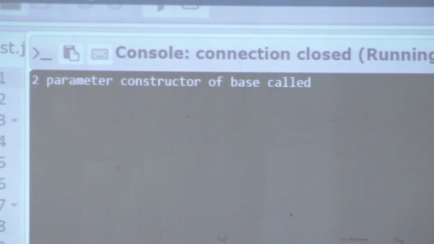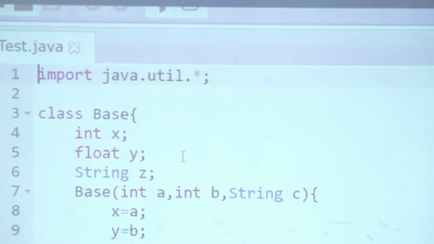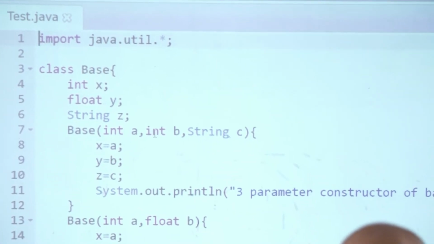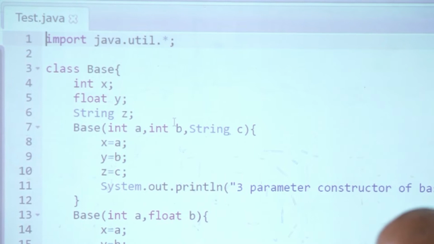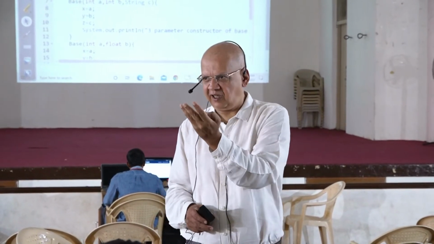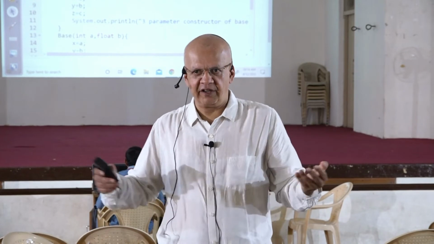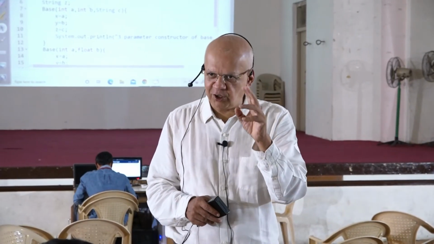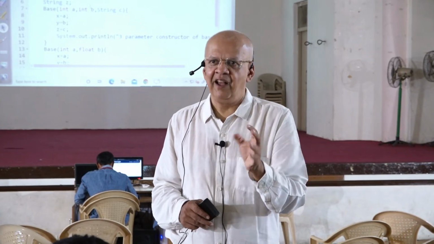Now in order to understand widening and narrowing, what is the order of the data types in Java? The order of the data types is very simple. What is it? Smallest data type is byte. After byte, char. Char in Java, I told you, is 2 bytes because it's Unicode supported. It supports all languages. So char is 2 bytes, short is 2 bytes. Char is used to store characters, short is used to store small numbers.